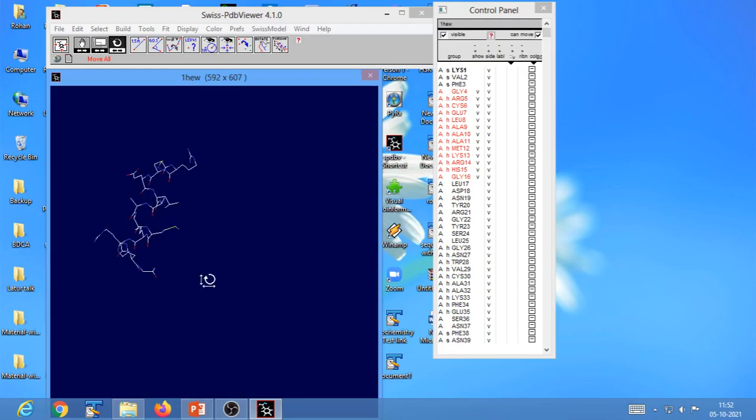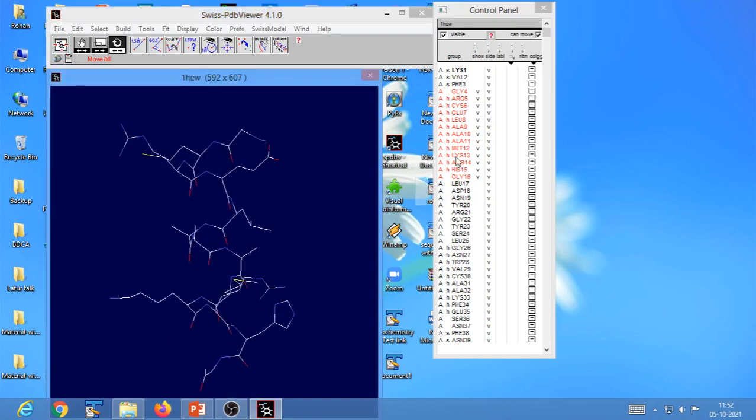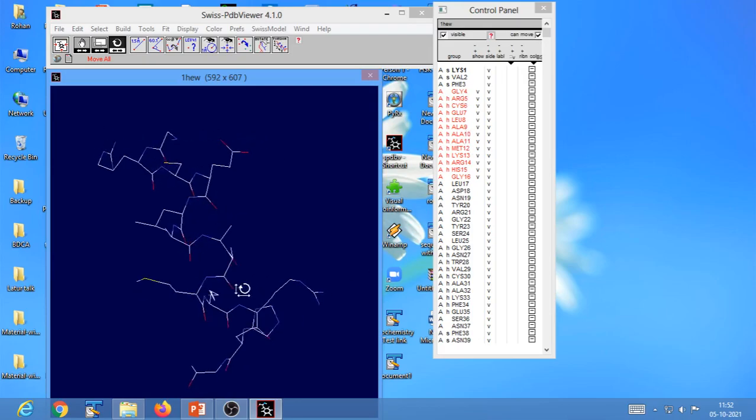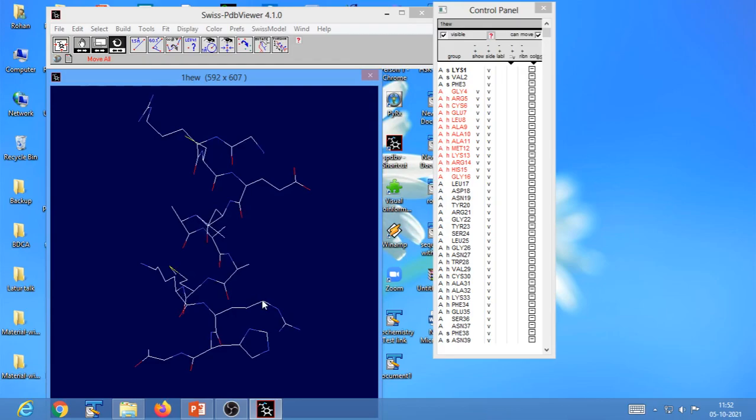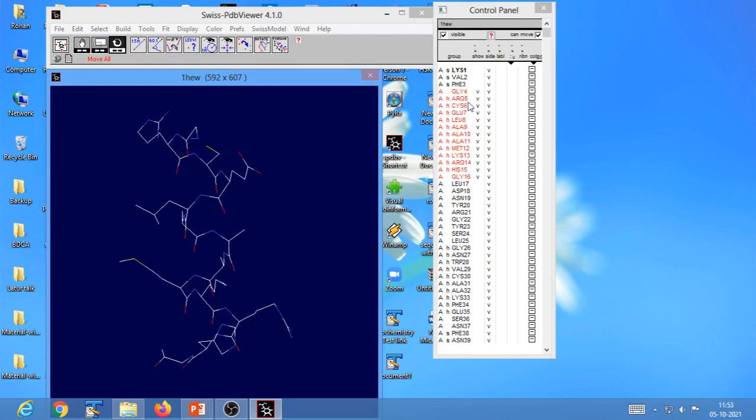Okay, so now if you press the zoom center button, whatever is shown on display is being zoomed on. Notice that after centering, the model rotates about the center of groups on display. Initially, before pressing the zoom center button, this displayed group of amino acid residues was rotating around the axis of the entire molecule. But now, after pressing this zoom center button, it is rotating around the center of whatever has been selected. This makes a lot of difference.